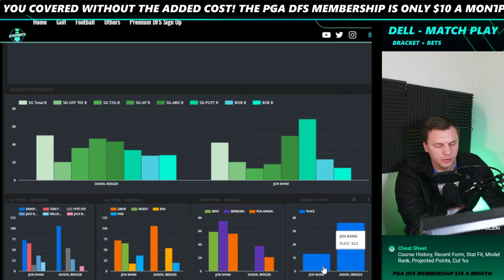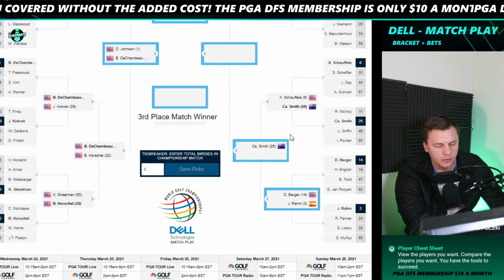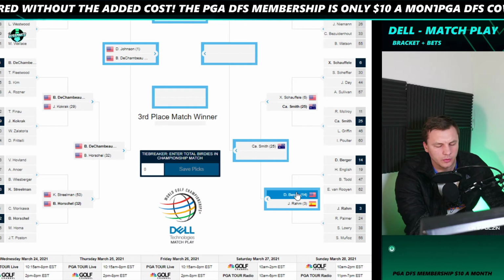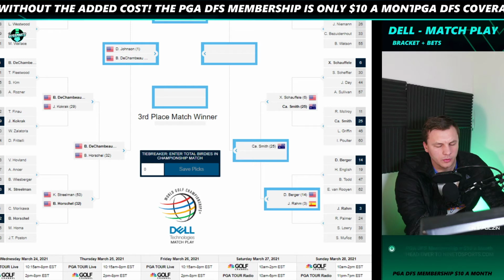So very close here, guys. I mean, Jon Rahm has been playing a little bit better recently, but who has the easier path to make it? That's close. I would say Daniel Berger has an easier path to advance here. So I'm going to go with Daniel Berger here instead of Jon Rahm.